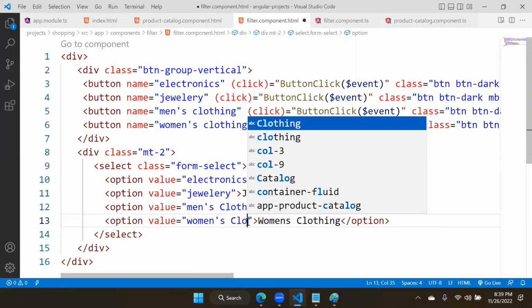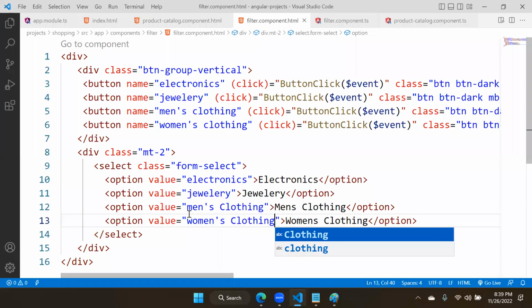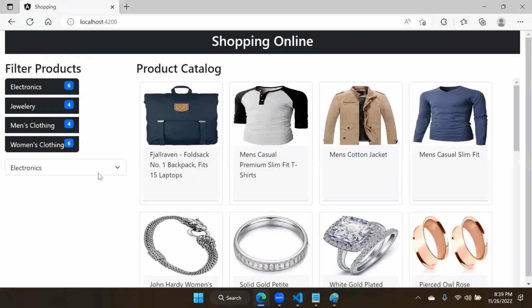Women's clothing, okay. Now you see we have a drop down below that. Now when the user selects this, those details must come. Again, this is also present in a separate component, the same filter component.